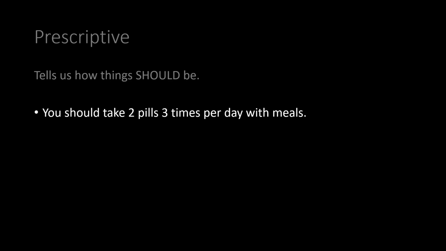So let's compare these to prescriptive claims. Prescriptive claims prescribe states of affairs. They tell us how the world should be, not necessarily how it is. The paradigm example of a prescriptive statement is literally a doctor's prescription that you should take 2 pills 3 times per day with meals. The doctor isn't saying that the patient is taking 2 pills 3 times per day. The doctor is prescribing or recommending that the patient make it true that the patient is taking 2 pills 3 times per day with meals.